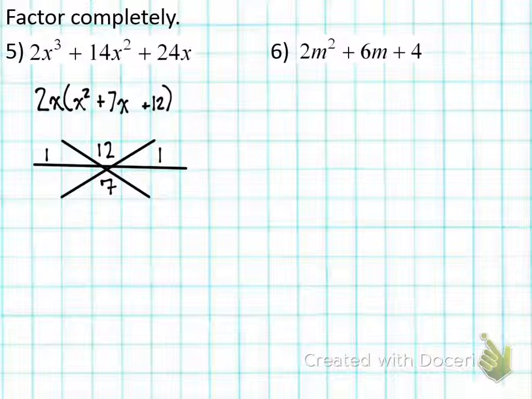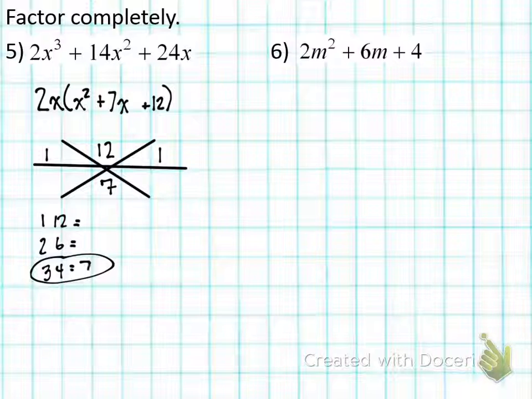This is what you ought to do. 1 times what is equal to 12? You start with 1 always. 1 times what? 12. 2 times what? 6. 3 times what? 4. And then 4 times what is already repeated because it's already here. Then we add them together. We have to add these and figure out which ones are my factors. Okay, so I'm going to 7, right? So this is the one we want to use because it's equal to 7. 2 plus 6 is 8. That doesn't work. 1 plus 12 is 13. That doesn't work for this example. Okay, when you get good at this, you do not have to make a list, but for today we will.